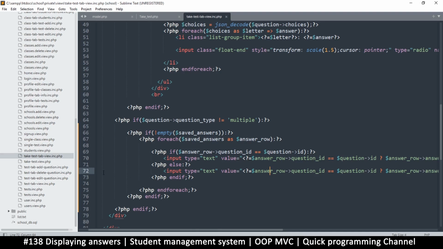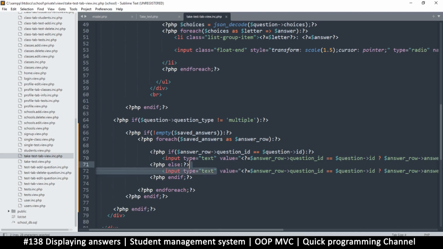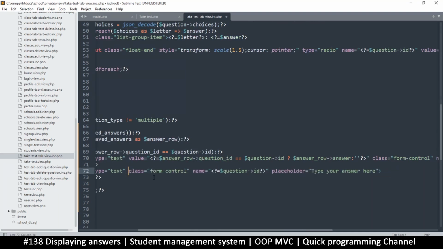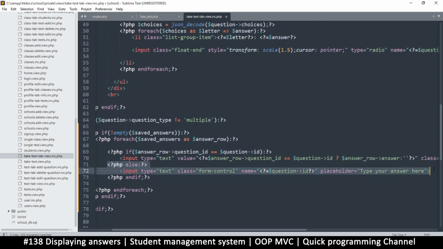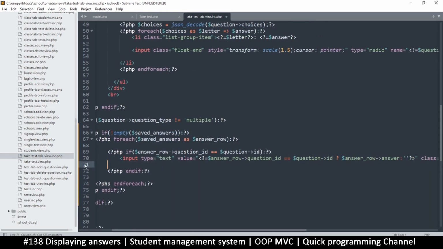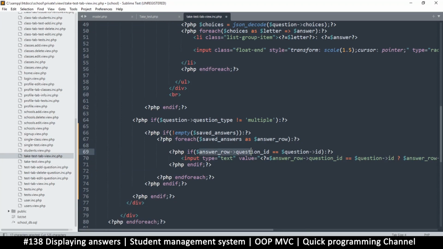Okay, so what we will do instead is, let me remove this value over here for this one. Like this. Okay, cool. And then what I would do is I'll put this else statement a little bit lower than here. So I will cut this out. That way this only shows if we find a match. But if, yeah, this is going to be a little bit weird.